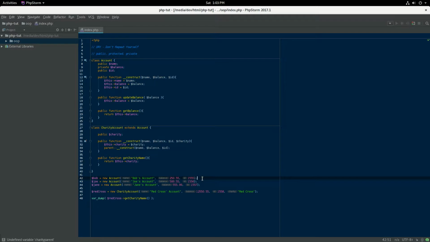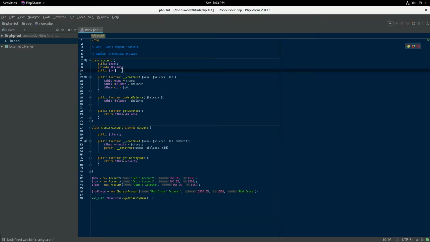So let's say we want to set it up so that it automatically assigns an ID to each of the accounts. The way we do it now is we manually type in an ID, auto-increment it each time we create an account. But we could automate that away so that it starts at one number and goes up by a number each time.